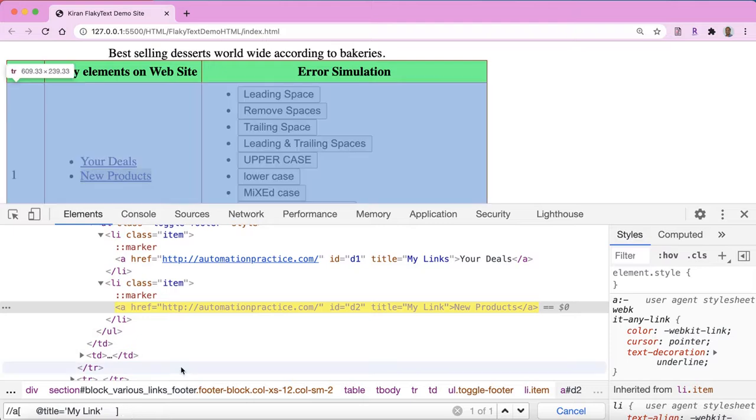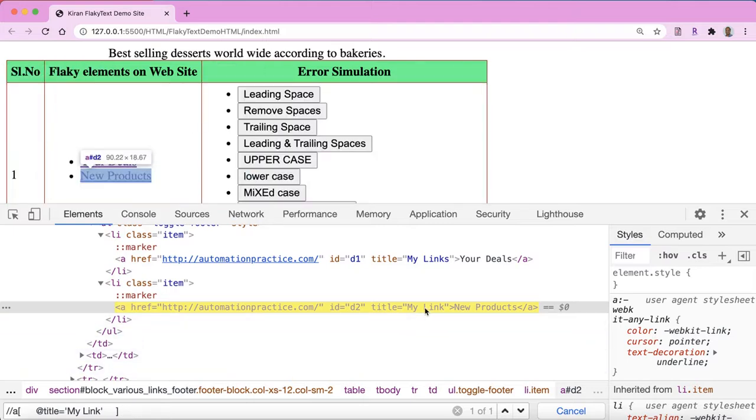So now the scenario: because we used this attribute value in locating the element, if it is flaky, that means it is coming with some trailing spaces or leading spaces or both, we can still use the same function normalize-space to get rid of them and make the script stable.